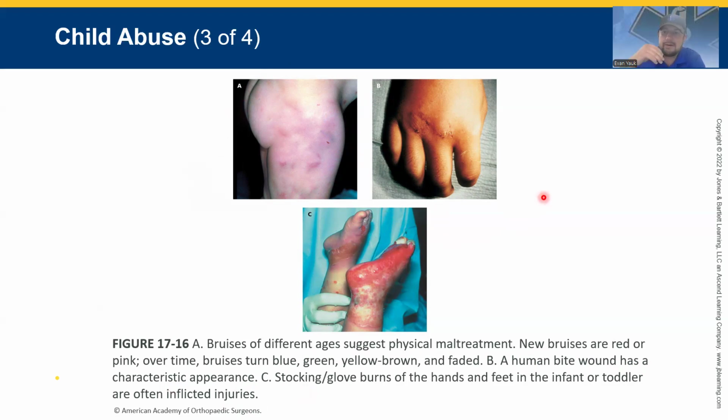This is where a child has been put into hot water or their arm's been stuck in, and they will have a burn right up till the water stopped, and then it's normal. And it can be on the butt, it can be on the genitals, it can be on the legs, arms. You can see right there is the line. This child was placed in hot water or something that deep because it goes from severe burn to nothing up here. That is gloving.